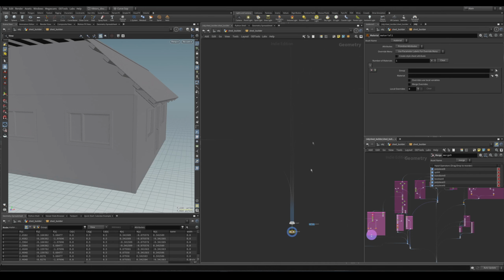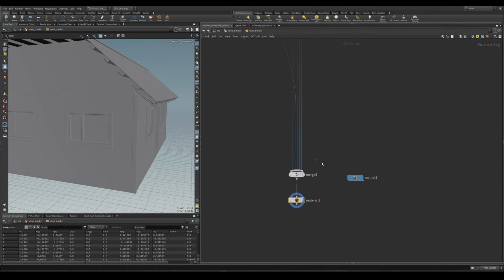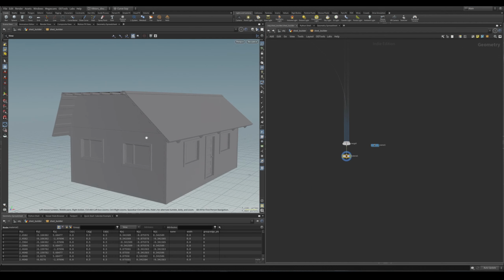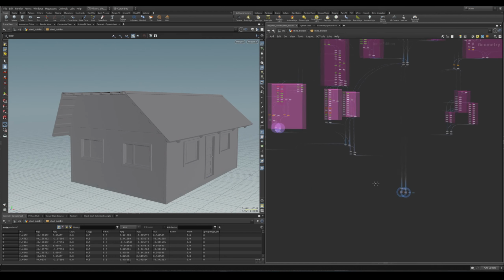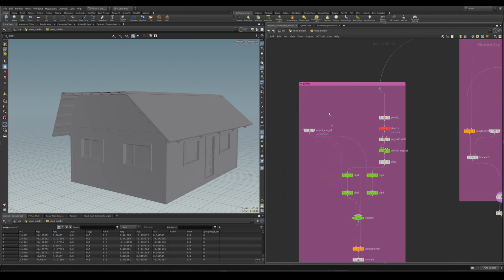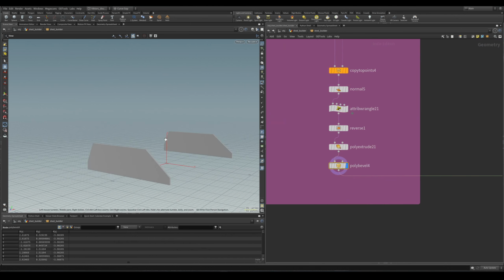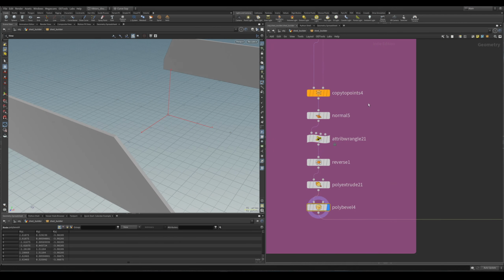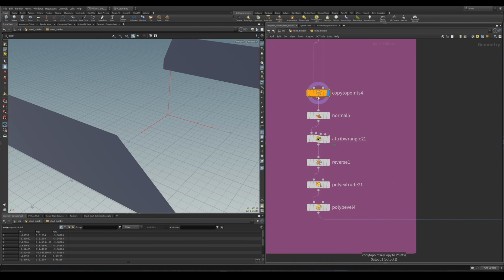And so basically after the merge, we're going to apply material in here. So let's start creating some UVs. I'm going to go ahead and put a bookmark inside here. I'm actually going to collapse this to the side and drag this out a bit, because we're going to need a little bit more space to view our UVs. So let's start with the gables. For the gables, the setup is pretty simple. I copied the gables and then I reversed them and then I extruded them like that.